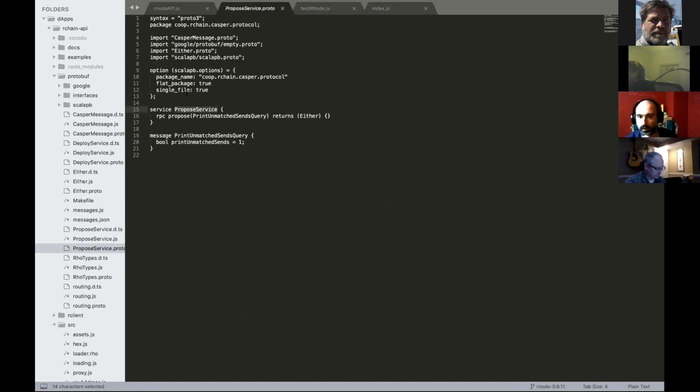Does this make sense? And maybe you have to do the same thing with the proposed service JS, just import that, then it can find the constructor.